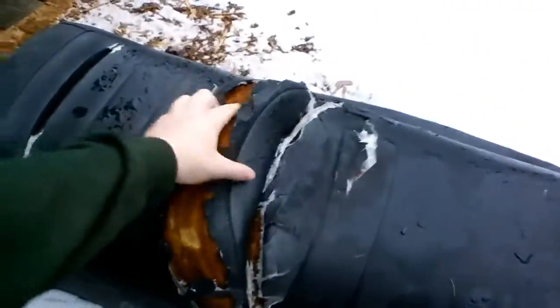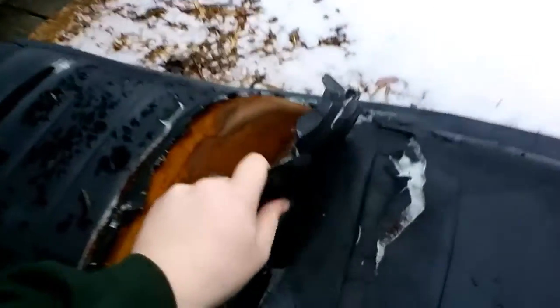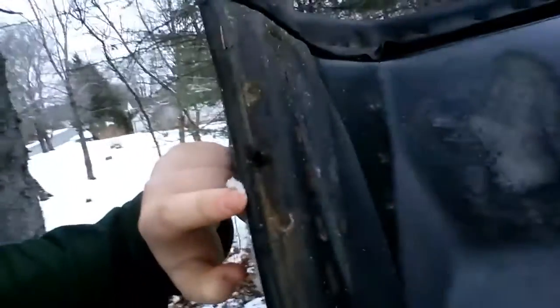I want to show you the seat. What happened to the seat — the seat is real bad. Just listen. That's outdoor vinyl, and outdoor vinyl is not supposed to sound like that. And if you notice, right there there should be a bolt, another one right there and right there — there isn't a bolt. So I gotta put bolts in the seat and then recover the seat.